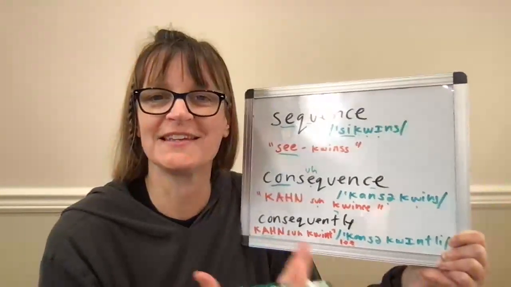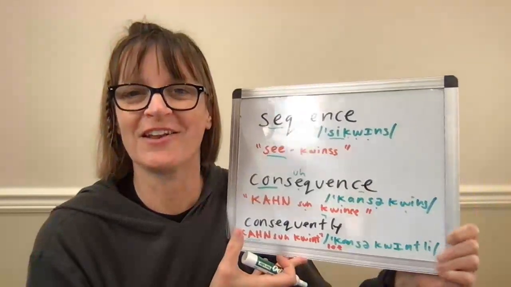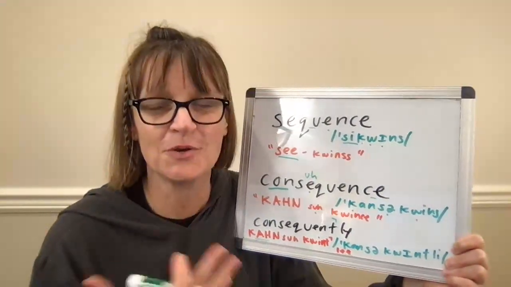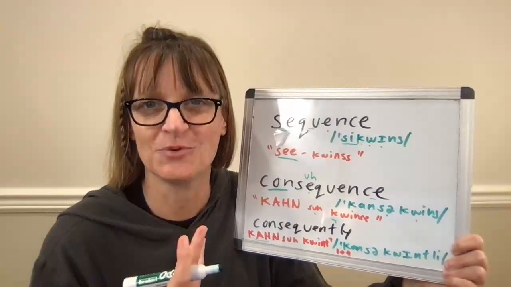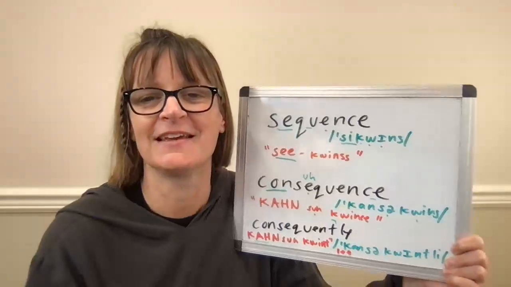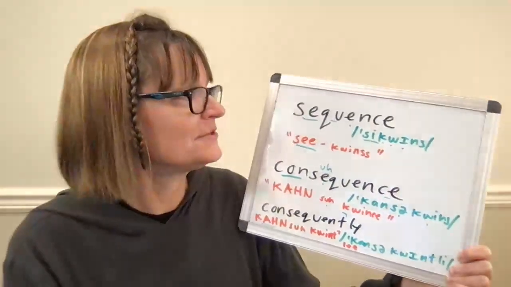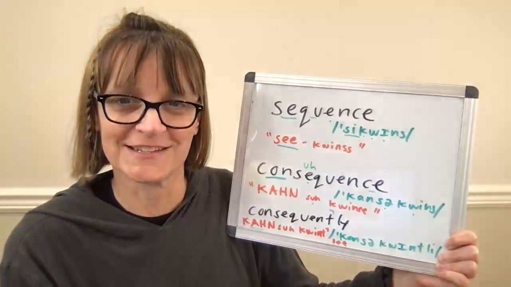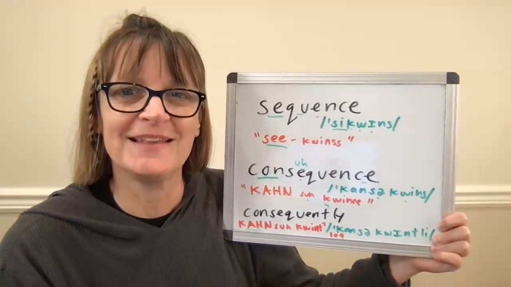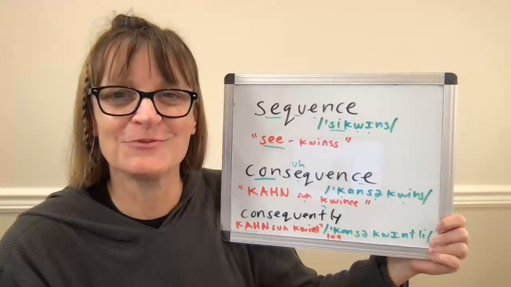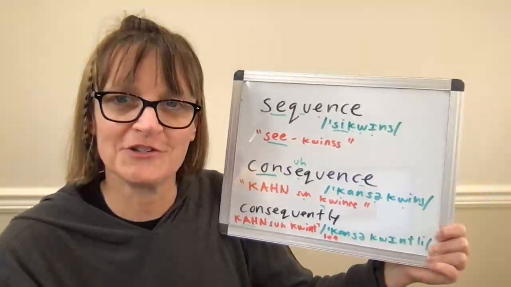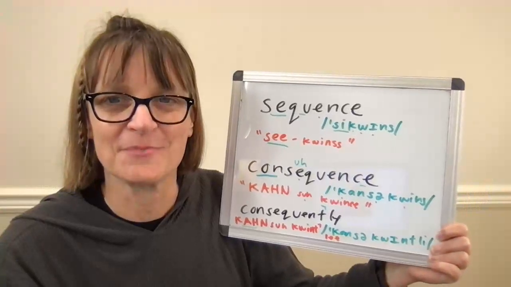So once you can say sequence, consequence, and consequently by themselves, do try them in some short phrases just so you can get the rhythm and the sounds, the new pronunciation correct as you're building up to using them in sentences. The sequence that you want to use is going from word to phrase to sentence. A consequence of that type of practice will be that you'll find it easier to use these words in real speech. Consequently, you can move on to additional words and patterns.